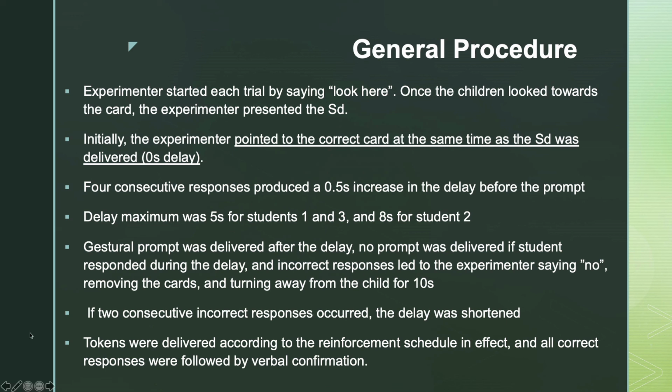The other thing I want to highlight about this is just this systematic nature by which they're doing this fading procedure, right? So you have a criterion for increasing the delay, and then you have a criterion for shortening the delay if necessary. So these are things we have to think about, and if we were drafting a protocol, we'd have to write that into the protocol.